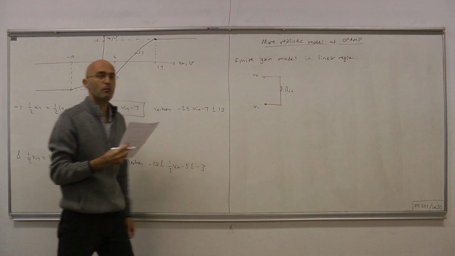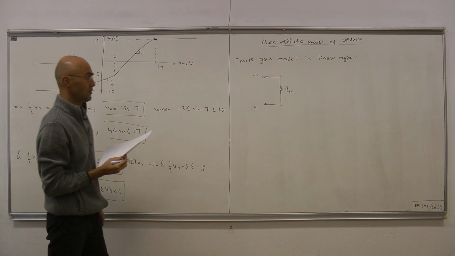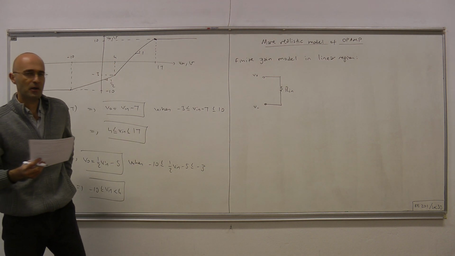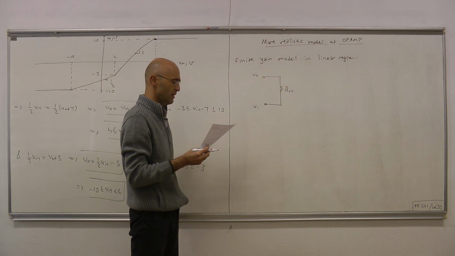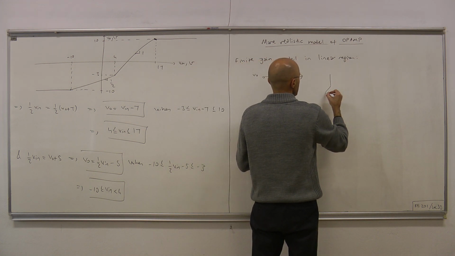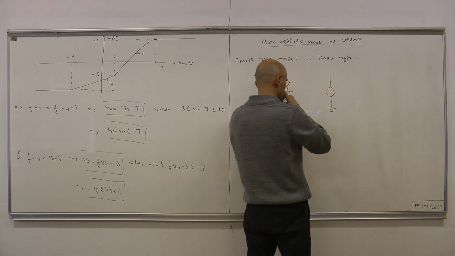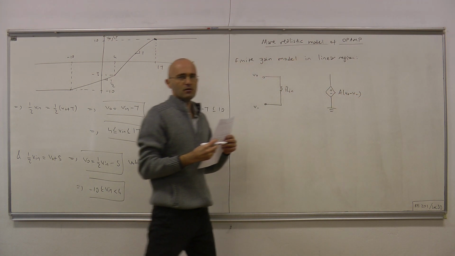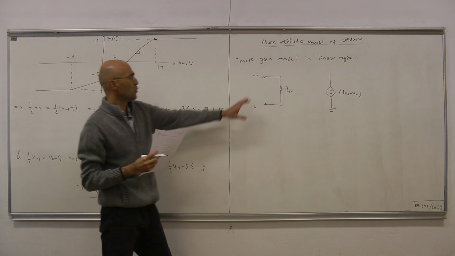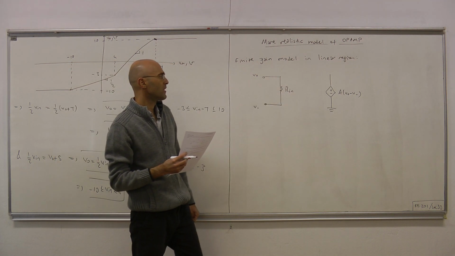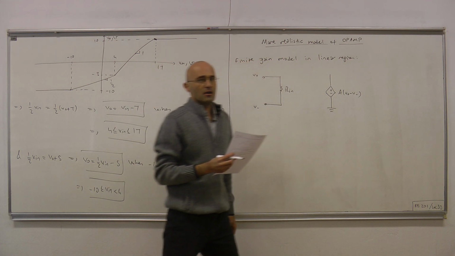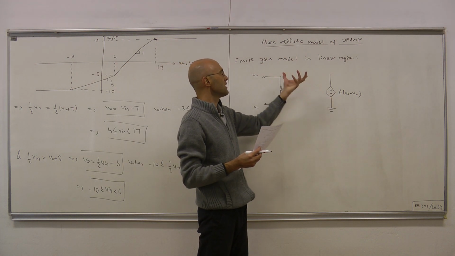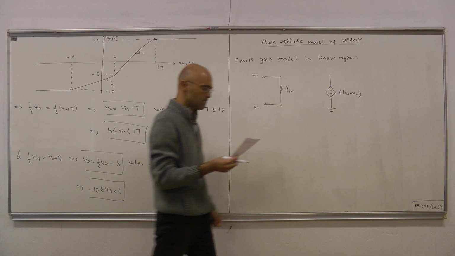According to our model, they're connected by a very large resistor. That's the input resistance of the op-amp. In our ideal model, we take this to be open circuit. We take it to be infinity. Then on the output end, we have this dependent source, which produces a voltage that's proportional to the difference between these two nodes, or the voltage drop across R in, and the proportionality constant or the gain A is very large. And in our ideal model, we take A to infinity, but now with the more realistic model, it's something finite.